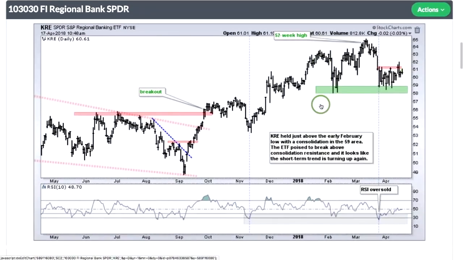Here's regional banks, KRE, and they are struggling as well, but the overall trend here is up. You came down pretty hard, consolidated, and it looked like we were getting a breakout, but then fell back. This is a bit negative, but it hasn't totally broken down. You have to break below 58 to fully reverse this uptrend that's been going on. And I suspect it's the interest rate environment over the last few weeks, because interest rates have been falling. I'm going to get to the 10-year Treasury yield in a little bit to see how that might affect this.